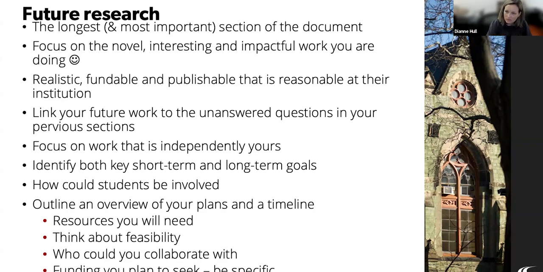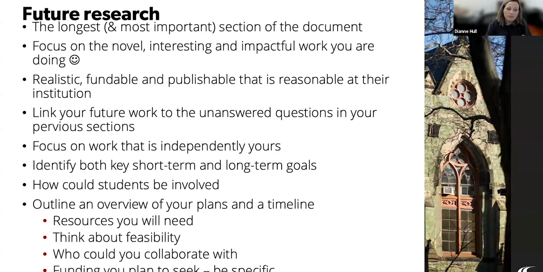In the second year, I'd like to accomplish this, right? Identifying some short-term goals. Really think about how students could be involved. And I think this is important anywhere, but you're going to really depend on the school and the institution and how they incorporate students into research as you think a little bit about that. But you really want to touch on what are opportunities for other people at their institution to be involved.